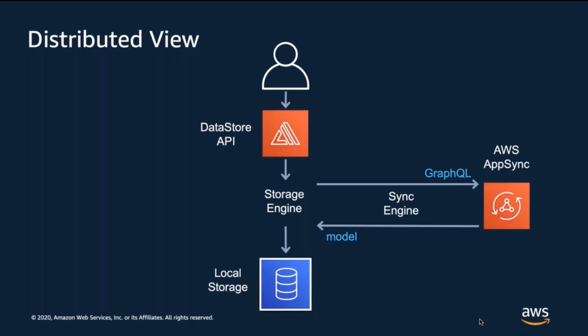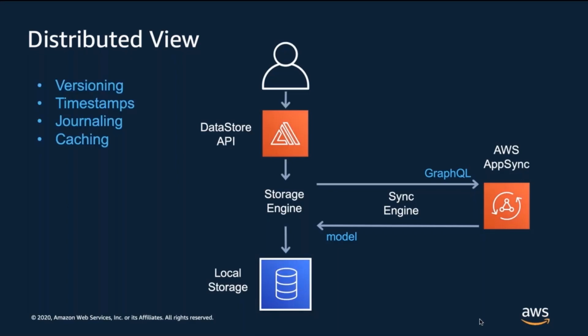For our demonstration, we are going to be using the cloud, and we will have a multi-user app. So there's another engine called the sync engine. And its job is basically to take the client view of the data, which we call the model, translate that to GraphQL types and operations and send it to AppSync, and do the converse of that. Take the results from AppSync on the back end and convert it to the client data model.